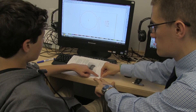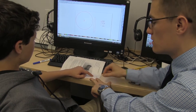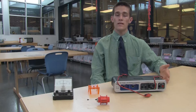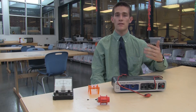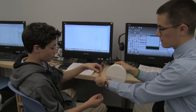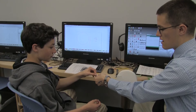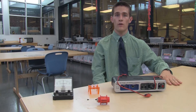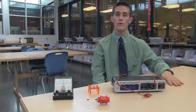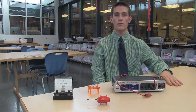Once they have a proposal approved, students are then free to start working on their 2D design, or maybe they're going to start working on wrapping their solenoid and testing their ideas first. Once they have a design, they laser cut, and we follow an iterative process of getting their measurements right, making sure their platform is nice and sturdy, and figuring out the mechanics of a rotational crank or a back-and-forth with a blocker. The design and fabrication process culminates in an exhibition where students walk around the classroom in a gallery walk format and exhibit their projects to their classmates, opening it up to questions and comments. Student groups help me evaluate different projects as we walk around the room.